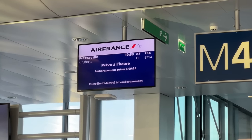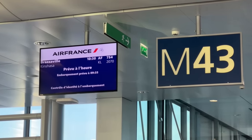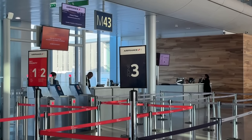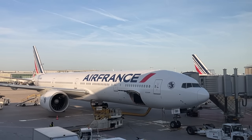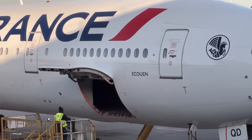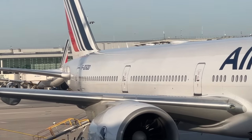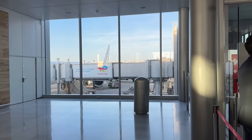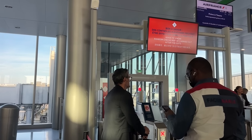That was when I returned to our gate so I would be ready to board once the crew was ready for us. We can clearly see that the destination is labeled as Brazzaville, with Kinshasa in the subtext, as this was the only sign of an intermediate stop at Brazzaville for myself and the other Kinshasa-bound passengers. It was there at the gate that I got the first look at our aircraft today, a 777-300ER that has lived its entire life with France for a little over 19 years.